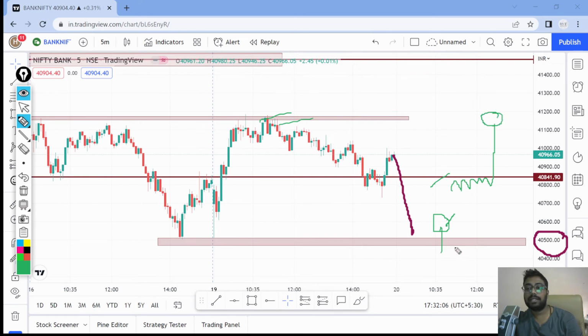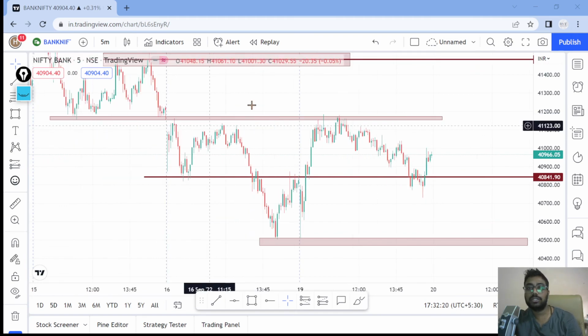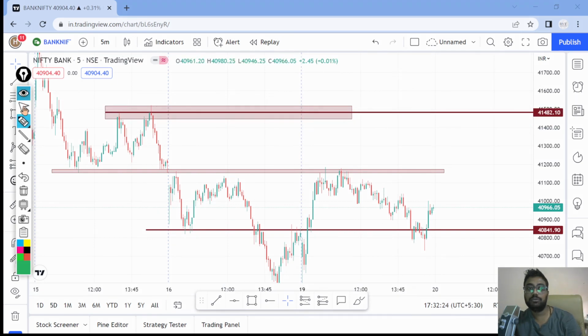And what if the market breaks this level also? In that condition, if the market falls here, if it halts for long and then gives the breakdown, only then I will try to take the trade. If it is giving the parabolic move, one-sided move, breakdown, I will not be interested. The best trade for me would be the market should give a positive rally tomorrow till 41,500 and then it should give me a shorting opportunity. This would be the best trade for me. Right now, this is my plan for tomorrow.